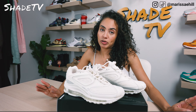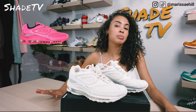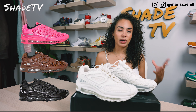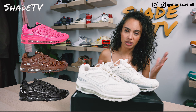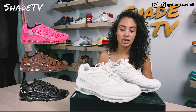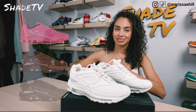This did come in four different colorways — it also released in a hot pink color scheme, a brown, and a black. I preferably wanted to go for the white; I feel like this is just a nice classic everyday sneaker. I wasn't as big a fan of the other color schemes, but I love the fact that they gave us four options. I just felt like the white and red combination was the best out of the four.